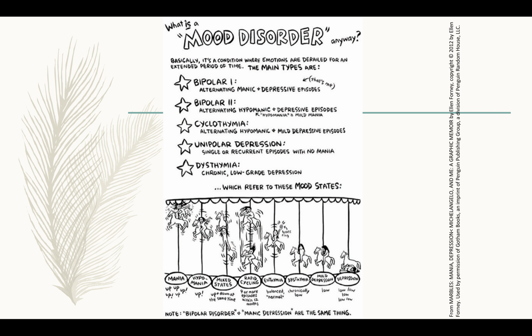We've talked about bipolar 1 and bipolar 2. We haven't specifically talked about cyclothymia or unipolar depression. We have talked about dysthymia as well. So cyclothymia, the chronic cycling between hypomanic symptoms and depression over an extended period of time. So hypomanic, those symptoms of mania, but just not to a significant degree like a manic episode would be. So you see the cycling between that and depression.